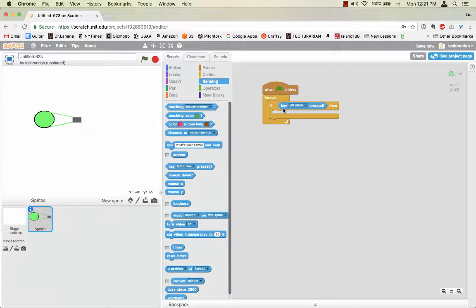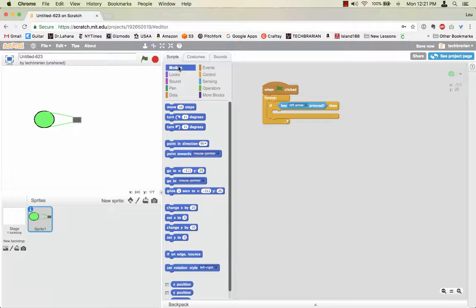If you press the left arrow, then we go to motion. I want you to turn 5 degrees. So let's check that out.